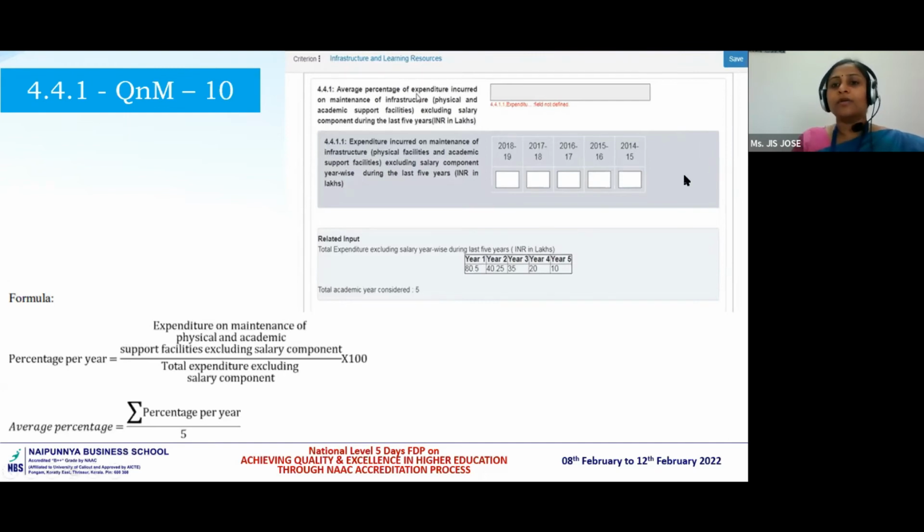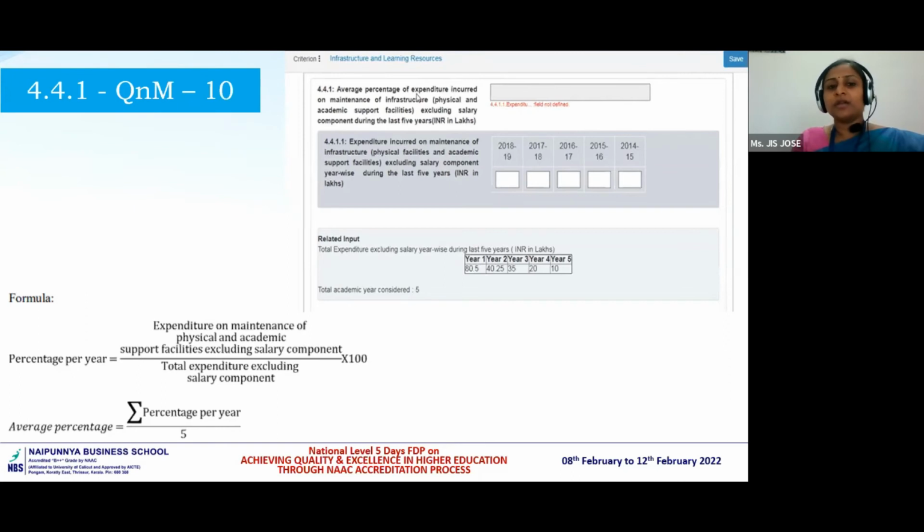You enter the amount in the respective columns, and they will calculate the average of the expenditure you made on the maintenance of the campus facilities. There is a formula for calculating this. First of all, they calculate the percentage expenditure per year.